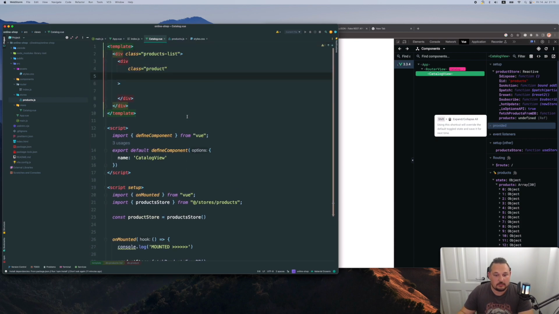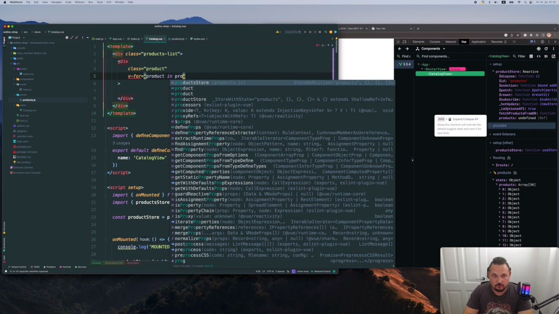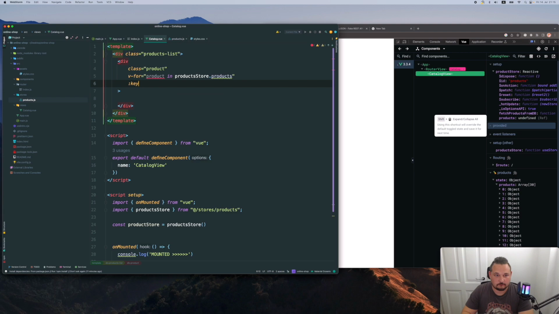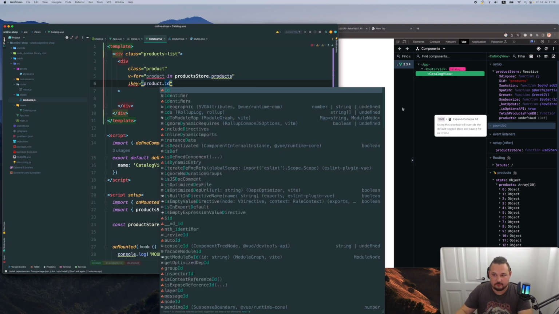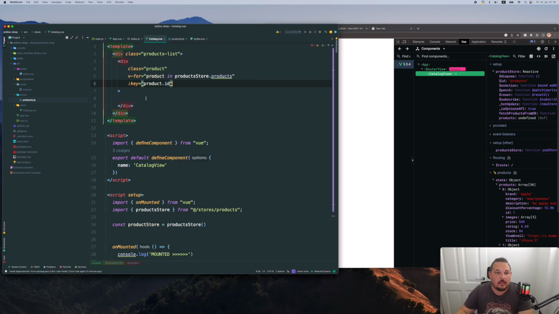So we need to use v-for, product in productStore products, with the key of product ID, because we have an ID here. It's supposed to be unique.